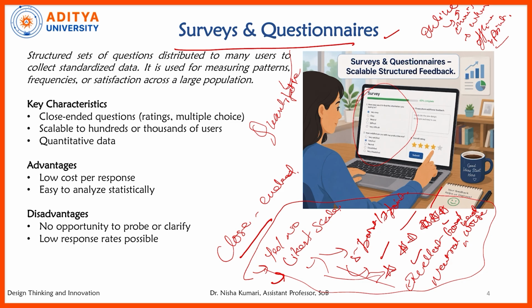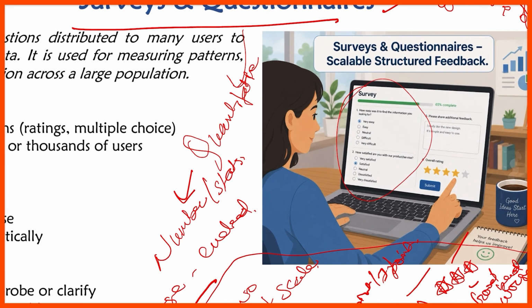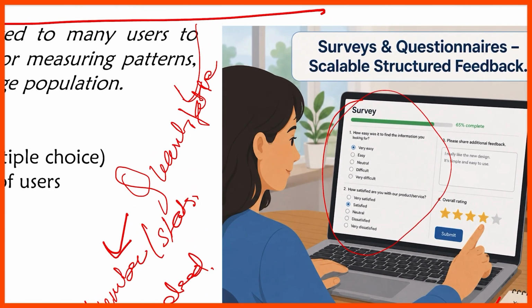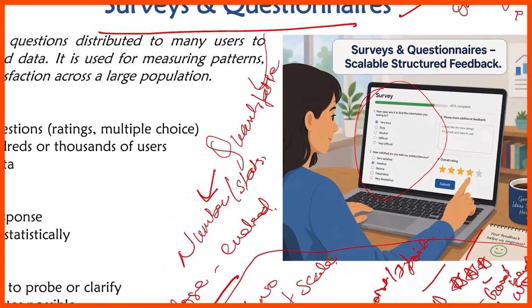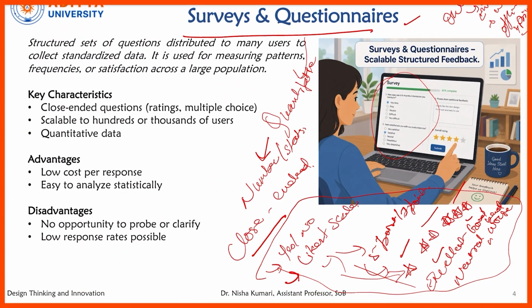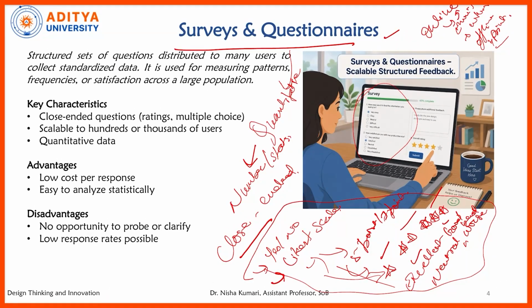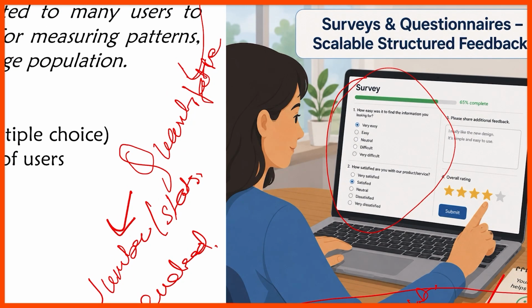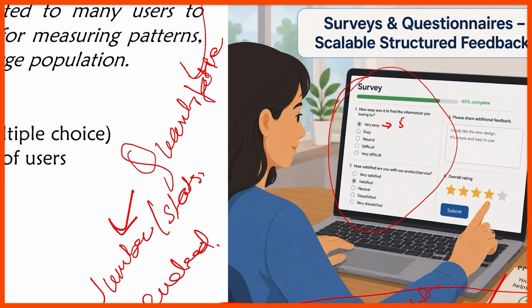Here we are talking about the quantitative data, meaning you are going to get your data in terms of numbers, or you can say the stats. Now how come the numbers? Because here we are not talking about getting these very easy, satisfied responses. While we are translating this data, we are going to assign numbers to these particular names. For example, very easy, neutral: for very easy, we gave 5 points because it's the satisfaction level, higher satisfaction level. Easy 4, neutral 3, difficult 2, very difficult 1.